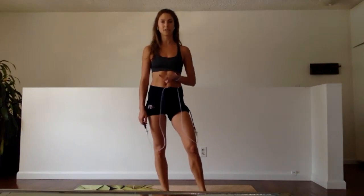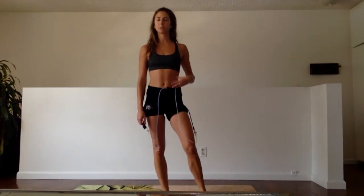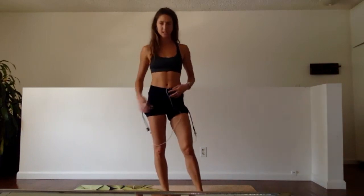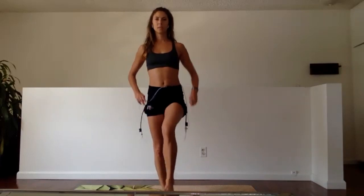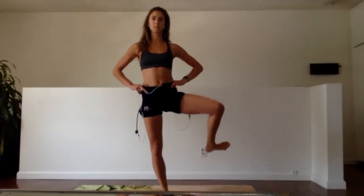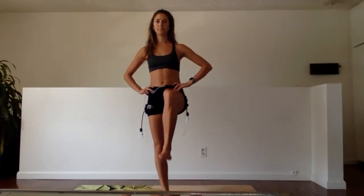Okay. So we've got our leg bands on. And I want us to start, we're gonna do two hip opening exercises before we dive into the rest of our stuff. So the first one is just standing leg circles, starting with the right leg. So keeping the body as stable as possible, open everything up.